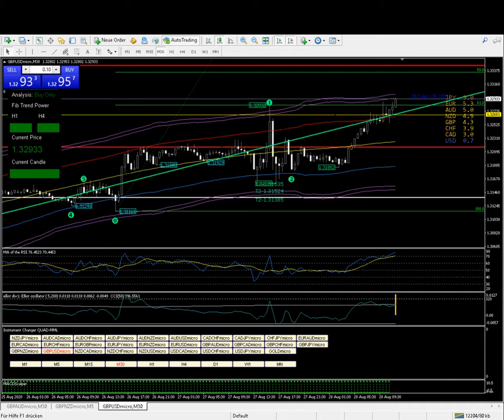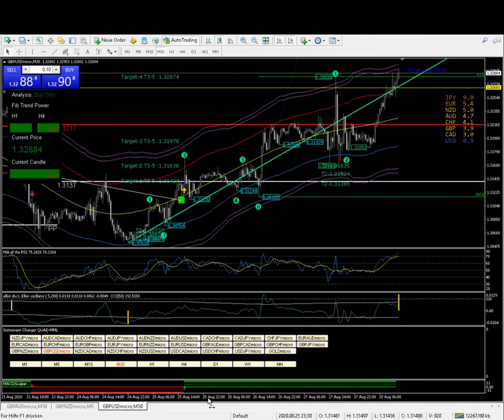We will watch it. We are now on British Sterling USD dollar. Signals are when Fib power trend on H1, H4 green is buy. It is also the same like the Fib scalper box, which must be green, and the MACD must be green. Three things that must be the same for long. If you go short, then all must be red.